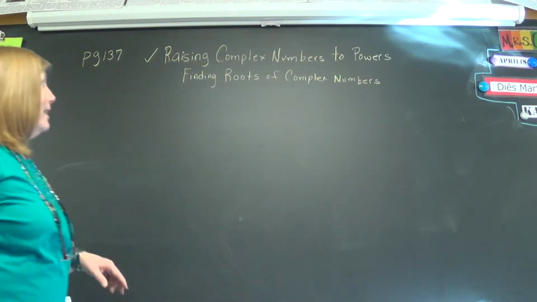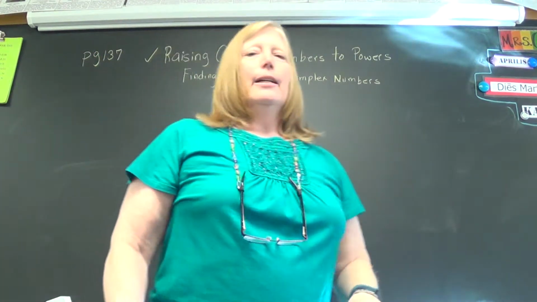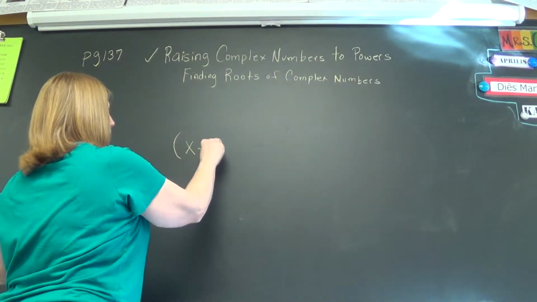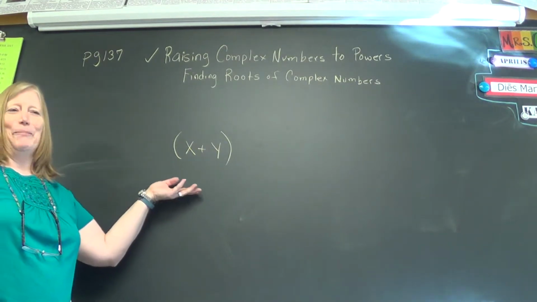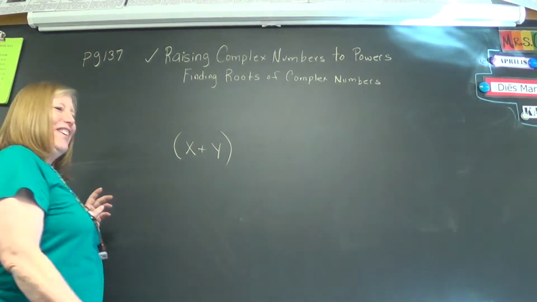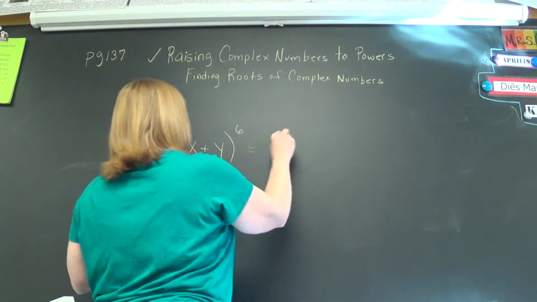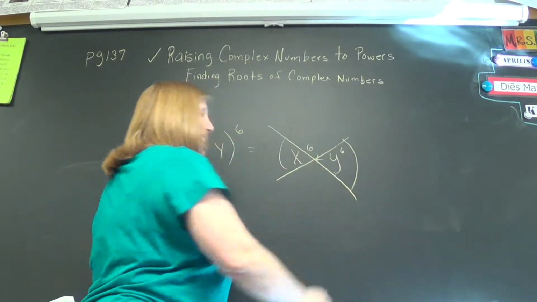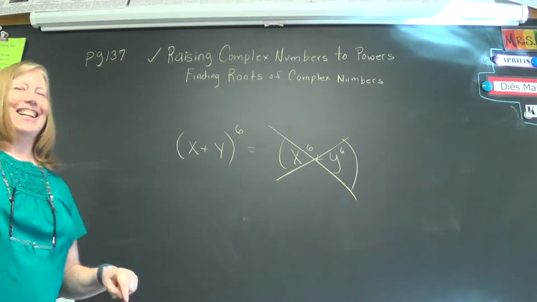So let's go ahead then and look at how to take a complex number and raise it to a power. You don't have to write this down, but if you would just attend to it for a minute. This is not complex at all. It's just an old friend from the real number system, way back when we worked with real numbers, x and y. If we raise that to a power, like 6, it'd be really sweet and nice if it was x to the 6 plus y to the 6th. But it is not. Don't try to tell me somebody in your past taught you that, because I know they did.